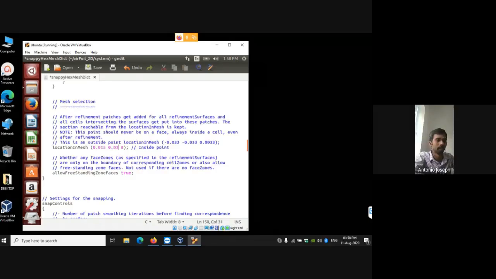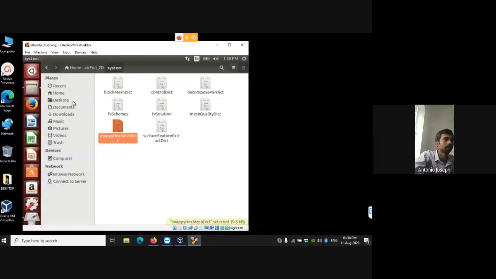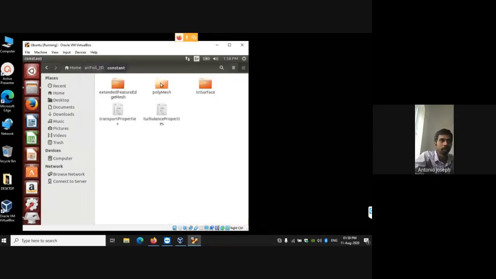Let's see. So I am giving the values and executing the command once again. But first of all, before going to that, I want to delete the polyMesh or else the same error will occur again. Because we are giving the location inside the pipe and now it won't recognize that pipe, because already that is removed from the.